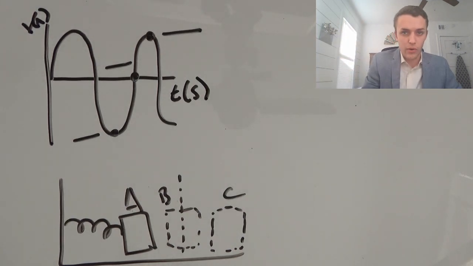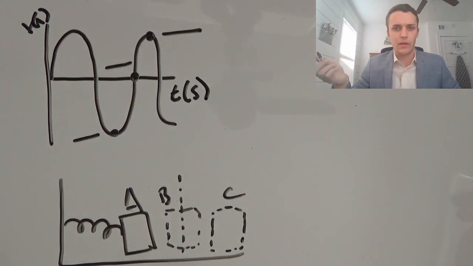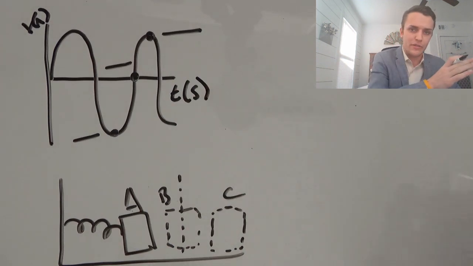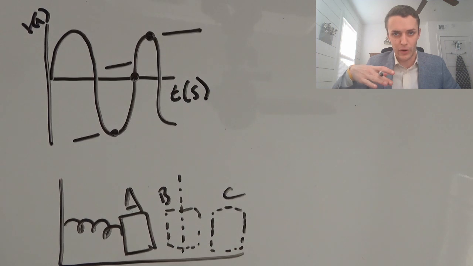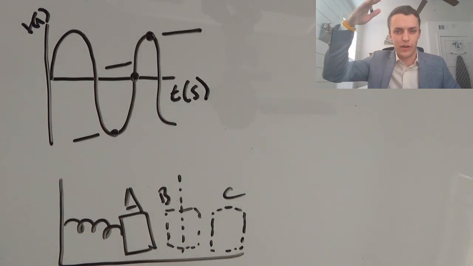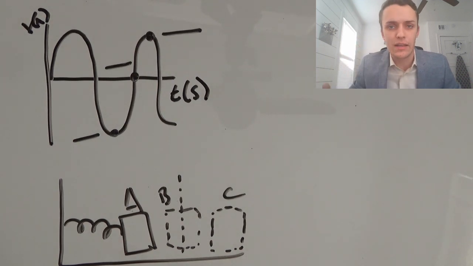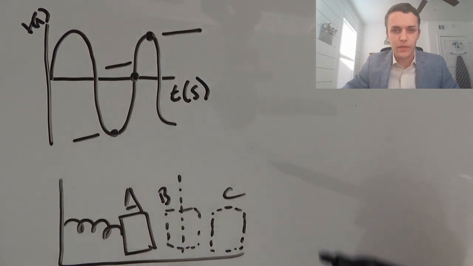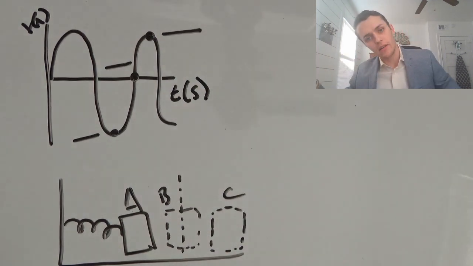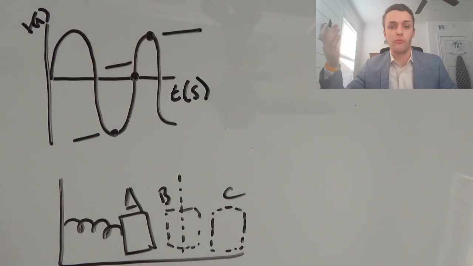Just like the spring itself is bouncing back and forth between a far left position and a far right position. So I think it might be clear that the far left position and the far right position correspond in some way to the far bottom position on the graph and the far top position on the graph, right? And so the key here is in the question. It says that the right is the positive direction. So point C is all the way to the right, as far right as we'll go. So it corresponds to the far positive point, right?